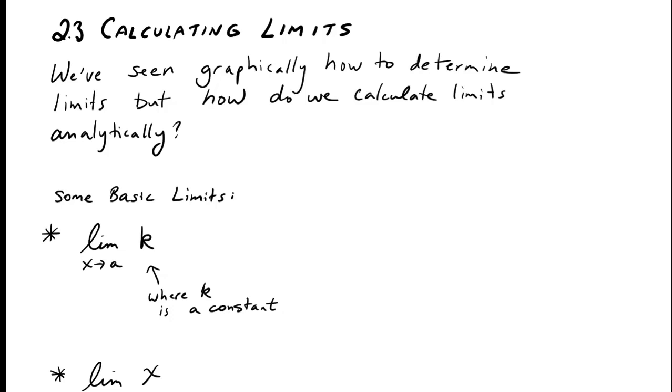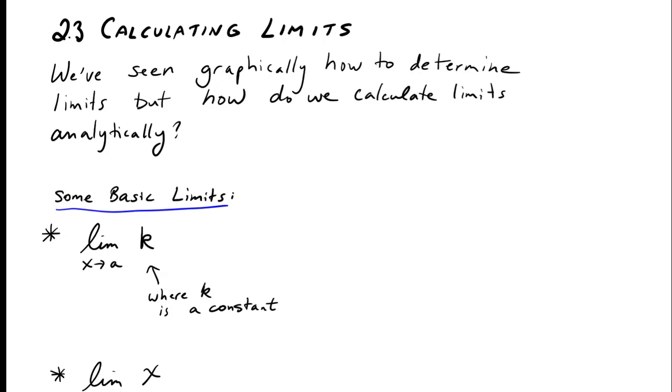So now we're going to look at calculating limits. So we've seen graphically how to determine limits, but how do we calculate limits analytically? In other words, if we're given a function and asked to find the limit as x approaches some point, how do we do that without a graph? Okay, so the way we're going to do that is we're going to start out with some basic limits.